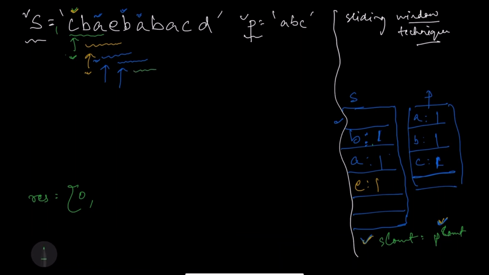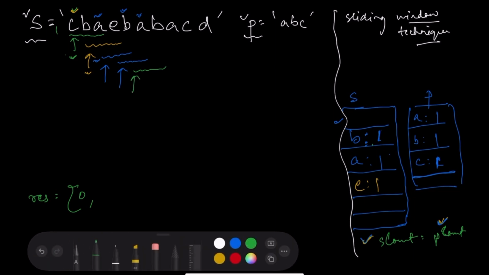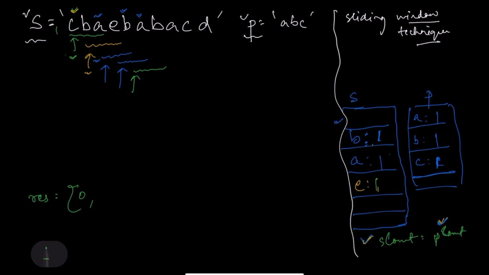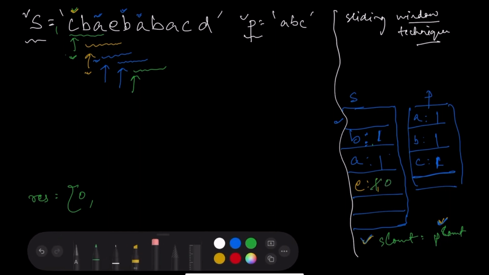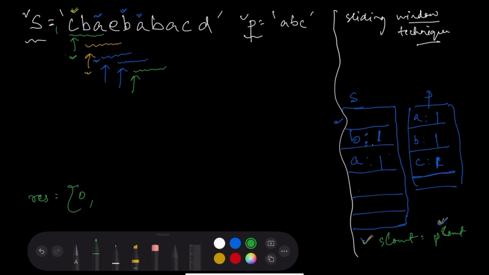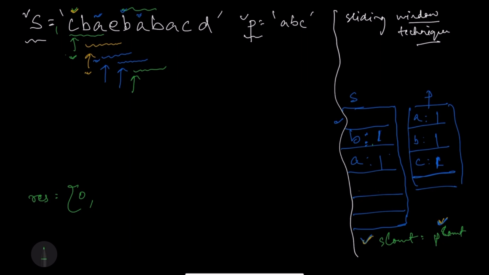Like now my counter would be shifted here. So in this, I would be popping E out. First my E would be 0, from 1 it would be 0, and then I would pop E out. And I'll be adding, now in this example, if you see, there are 2 B's. So my B value would now be 2. So I have got 2 B's and a single A. The counts are not equal. We would not be appending it into result.